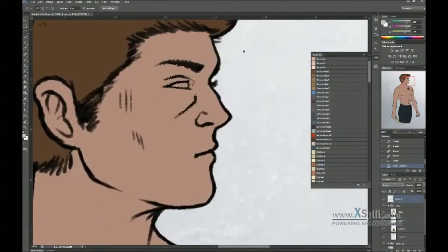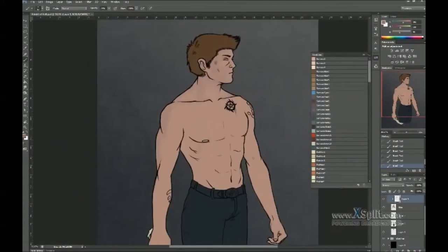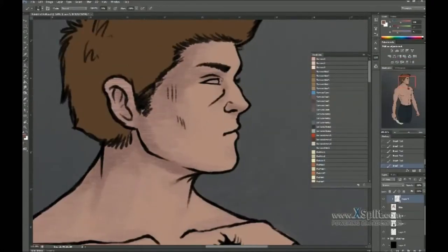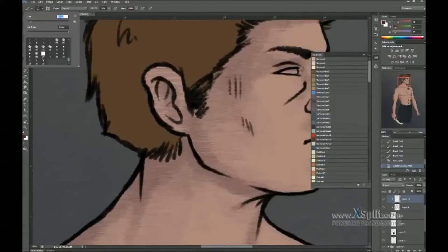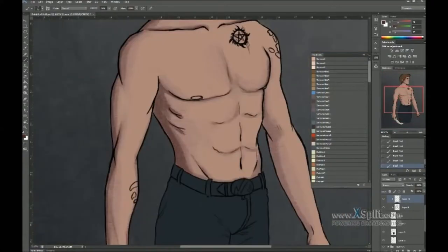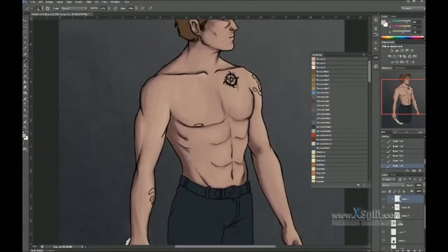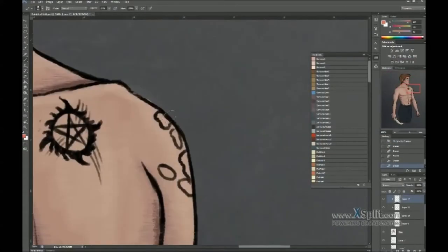I'm just marking up everything, and from here on out I'm gonna be making quick masks and then just adding shade. For every tone of shade I'll be going in and adding another quick mask. The brush I'm using here is like a pencil texture brush, which I love — I've been using this so much ever since I found it. It's good for lazy colorists like me that want some kind of texture in their coloring but don't know how to do it, because this one will just add it for you.